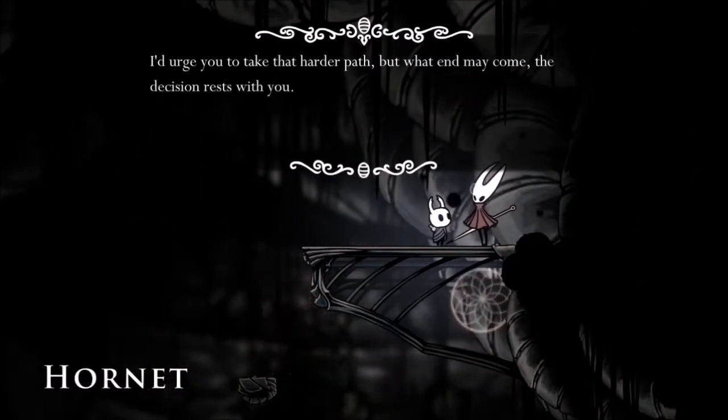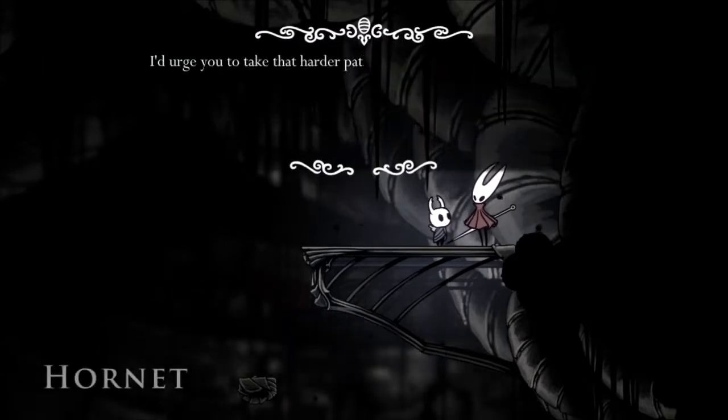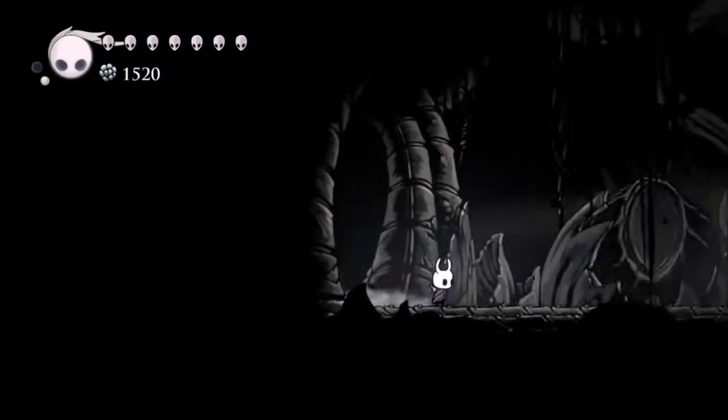Hakana sagamos. Hakana sagamos. To take that harder path.